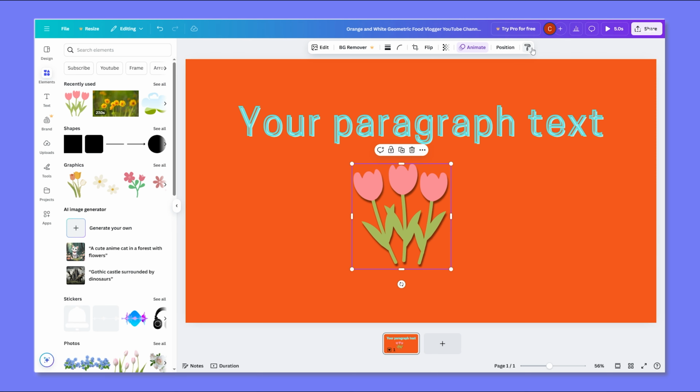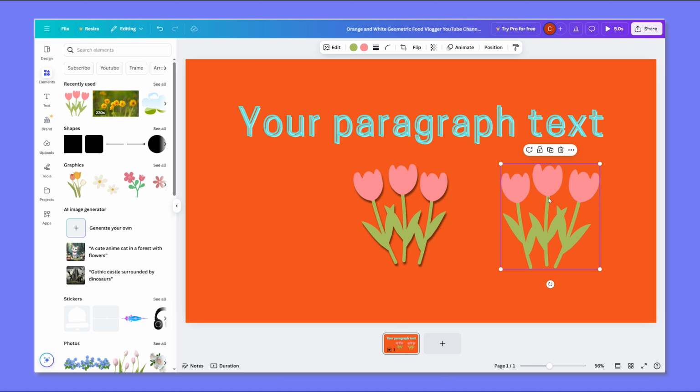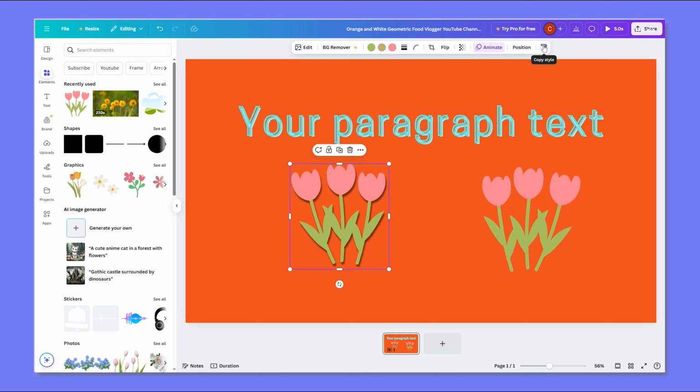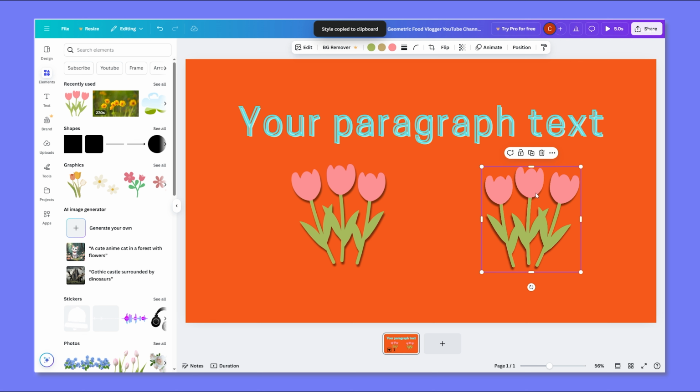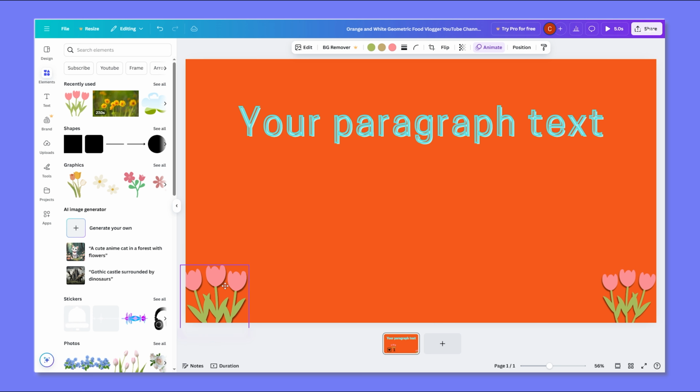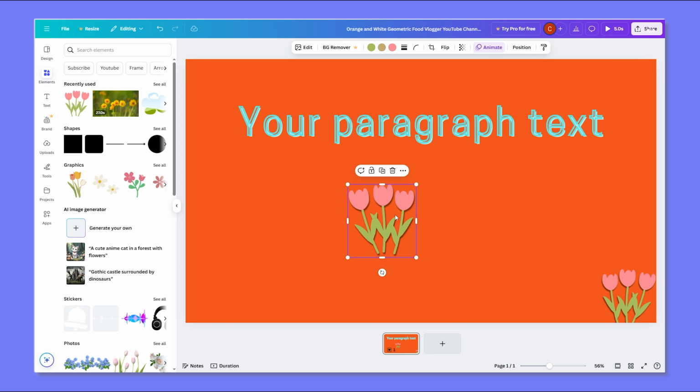And then finally, we have copy style. The way this works is that it copies the style of one element and adds it to the next. So if I add a second element here, which is the second flower, I can select this style, hit the copy style button, and then click onto this other element, and it will add the style to it. So that makes your work a lot easier in case I wanted to have like a small flower here, and then another one somewhere over here, outside of you duplicating the element.